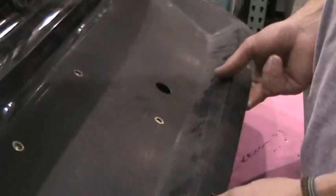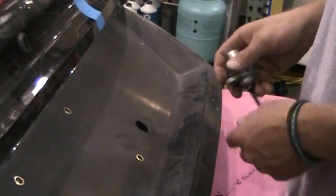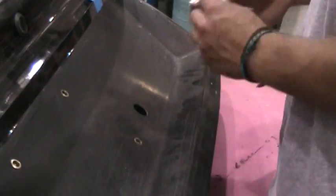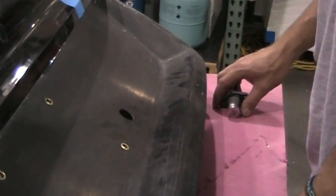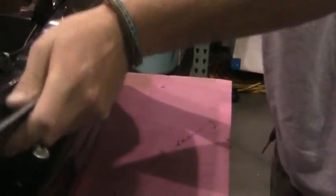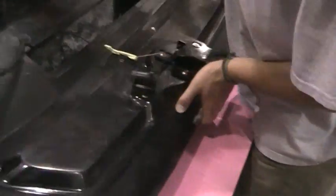You can usually compensate with a little hand filing, but you have to take your time so you don't have a big gap or anything. And then after you get that done, go ahead and flip it back over. Then we'll install the cylinder.